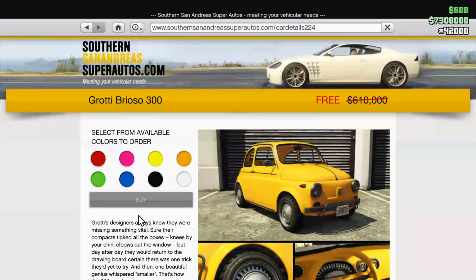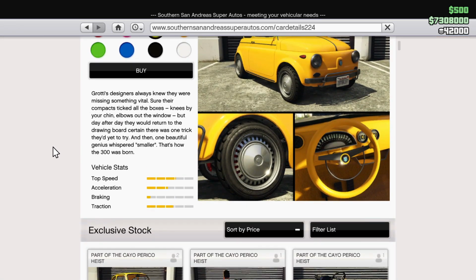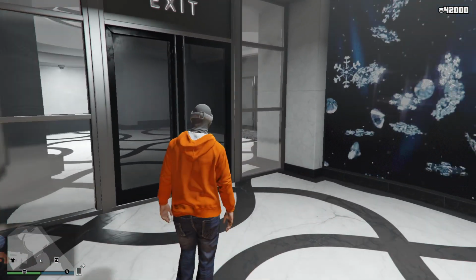I'm going to keep it in that yellow just for the sake of it. It's part of the heist, and I am guessing, like last time, if we go outside, this is when the message will pop up with all of that free stuff. The get up, the Insurgent graphics, because that's pretty much all it is.